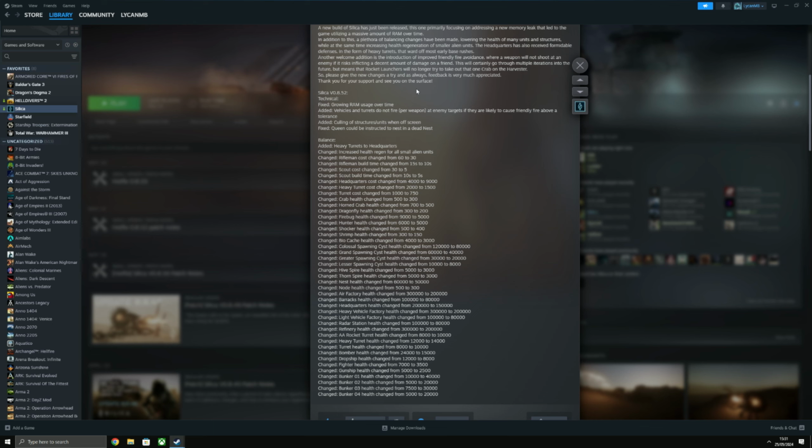Air factory change from, is that 300,000? It is 300,000 to 200,000. Barracks from 100,000 to 80,000. Headquarters from 200,000 down to 150,000. Heavy vehicle factory change from 300,000 down to 200,000.